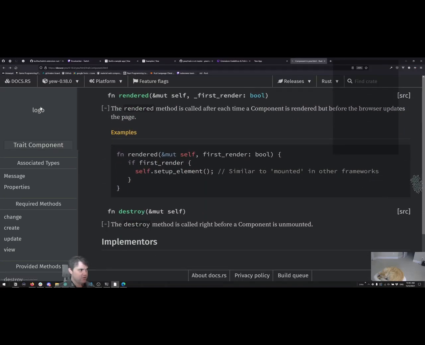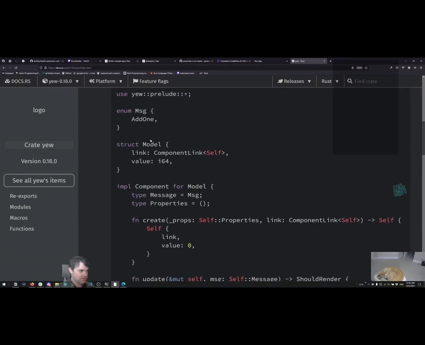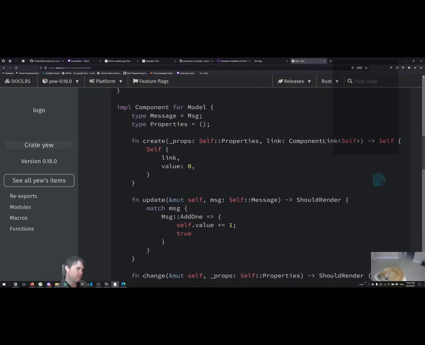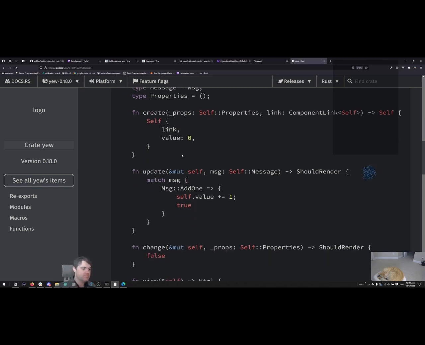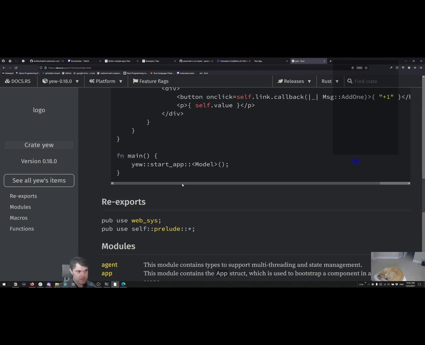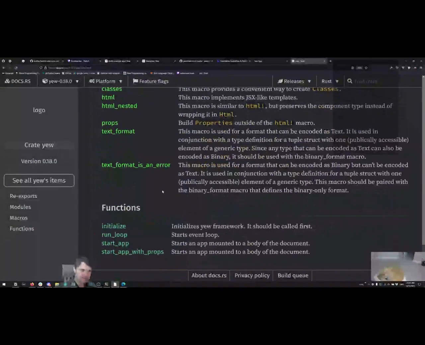And this might have to go to the base here. So I think I have to somehow register a component.